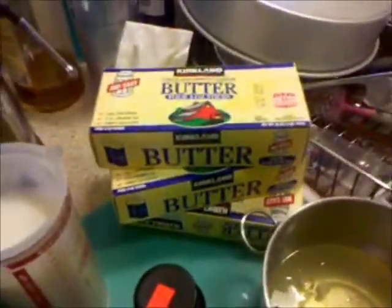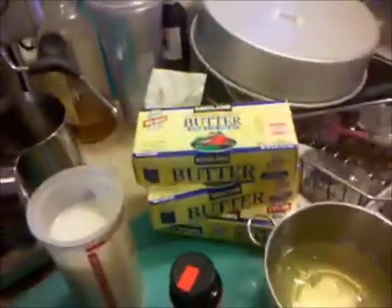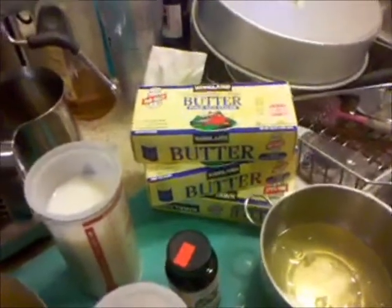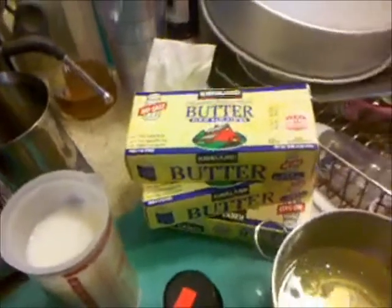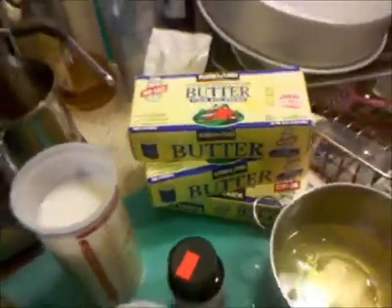And here we have 3 pounds of butter. This is actually purchased from Costco. It's just the cheap way to go, obviously, unless you know somewhere else to go for butter. But this is unsalted. It needs to be unsalted, otherwise it's not going to work. Just take my word for it. You need unsalted, not salted.